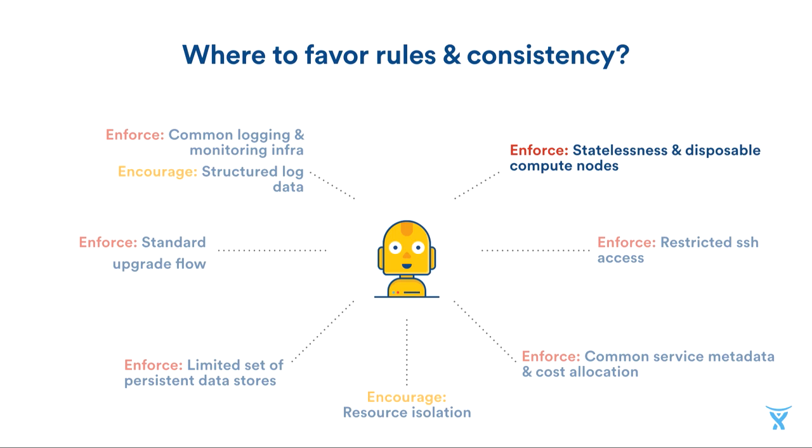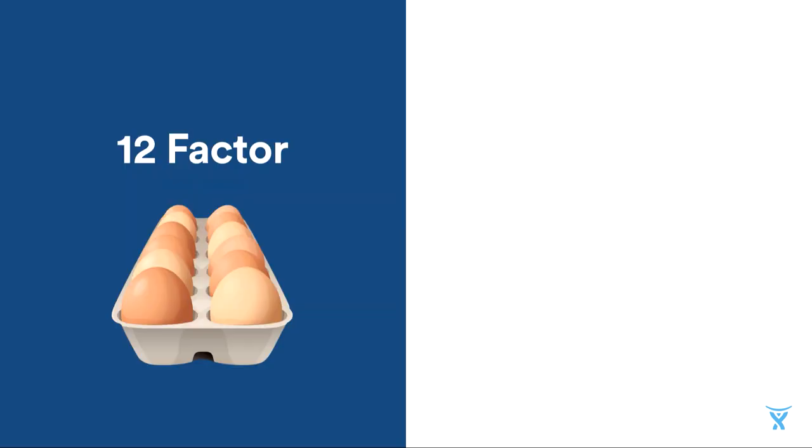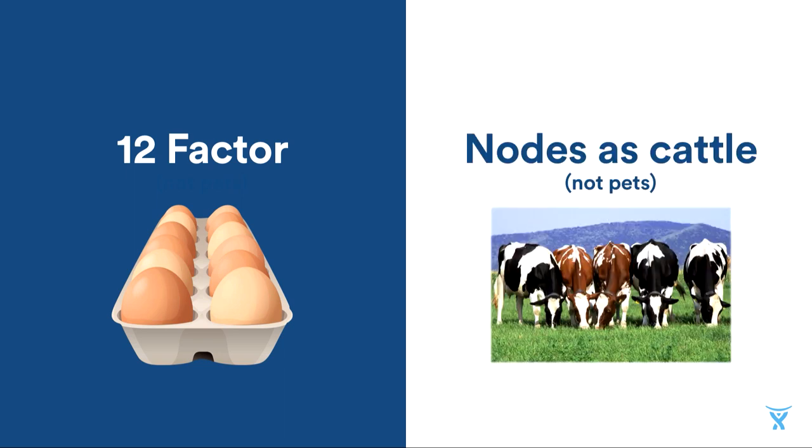So this may all feel like a lot of rules and a lot of complexity, but really it can be boiled down to 2 concepts. The first is 12-factor. So if you haven't heard of the 12-factor app, I strongly recommend having a read about it. It's a set of 12 design guidelines put together by some engineers at Heroku that are really, really valuable concepts when it comes to building very scalable and operable services. And then the second one is a simile that you may have heard of before. It's the idea of treating your compute nodes as cattle rather than like pets. And the intent here is to have a really well-oiled process to rebuild your compute nodes from scratch.